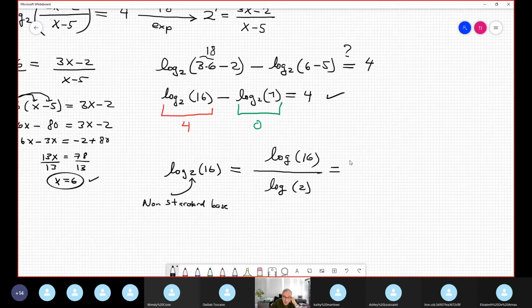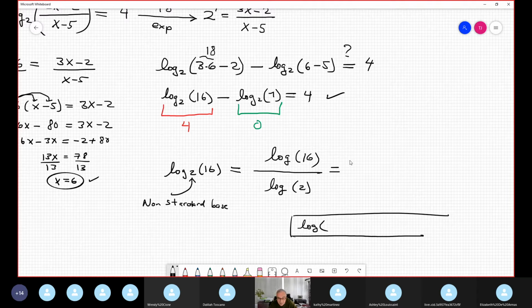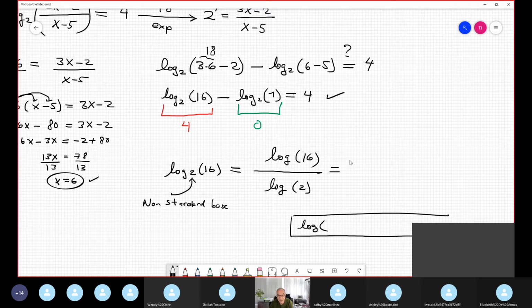Come on, put it in the calculator, Caroline. Put this in your calculator. How are you typing this in your calculator? Look. You press the key log automatically. When you press the key log, in the display of the calculator you see log, and it's automatic. Aha! You see now, Caroline?